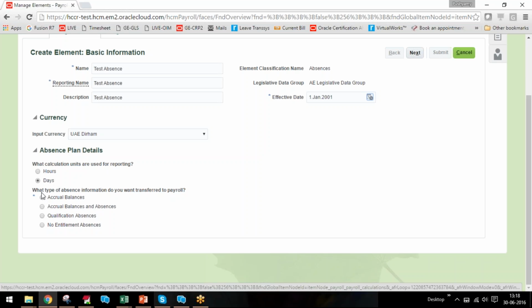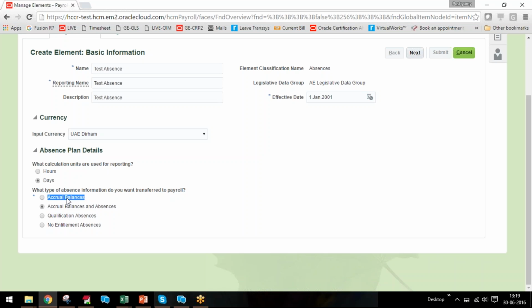And what type of absence information do you want to transfer to payroll? For annual leave type plans, we usually select accrual balances and absences. If we select only accrual balances, it doesn't transfer the absence details, it only transfers the balance details.